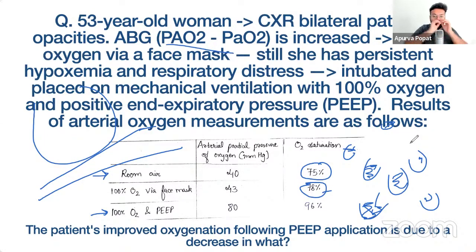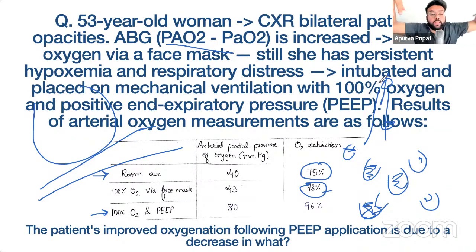Okay, so you just try to blow open the alveoli from outside. Let's say this is your airway, you are just blowing, trying to open up the alveoli. That's what you do with the PEEP. That's positive end expiration. While you are expiring, you are putting a positive pressure on the alveoli so that your alveoli don't collapse. That's called PEEP, positive end expiratory pressure. You are trying to keep open the alveoli.